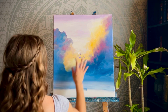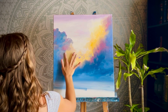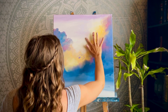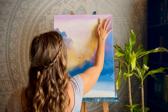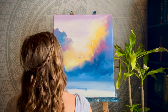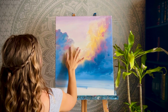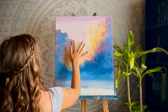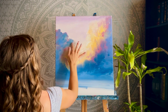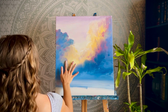And now I'm putting in what will be the shadows for the golden parts of the cloud. Now I'm doing the same, but for the highlights. Just adding lots of strands of white to be the highlights of the golden cloud. I'm adding in blue for the shadows here as well, and just taking it layer by layer, and that slowly unfolds the clouds to be very fluffy and layered and detailed.